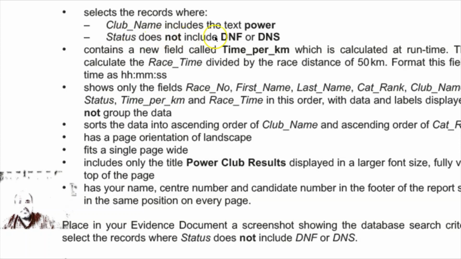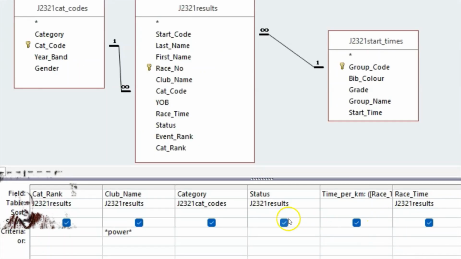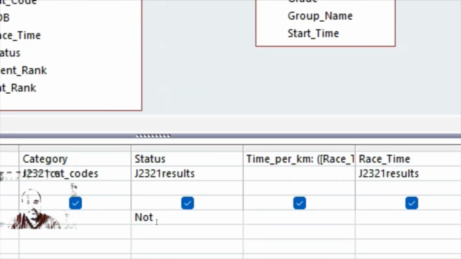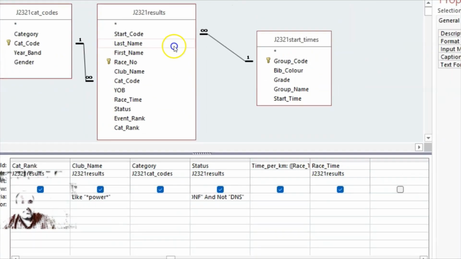That is, status does not include DNF or DNS. Status: not DNF and not DNS, as per the requirement.